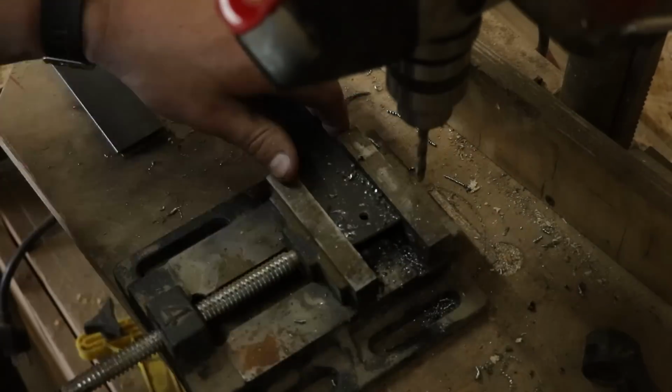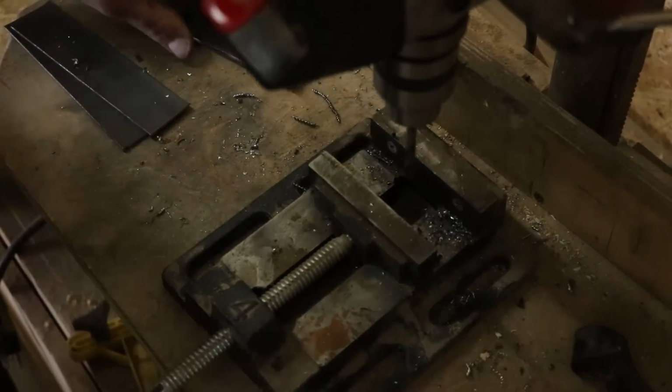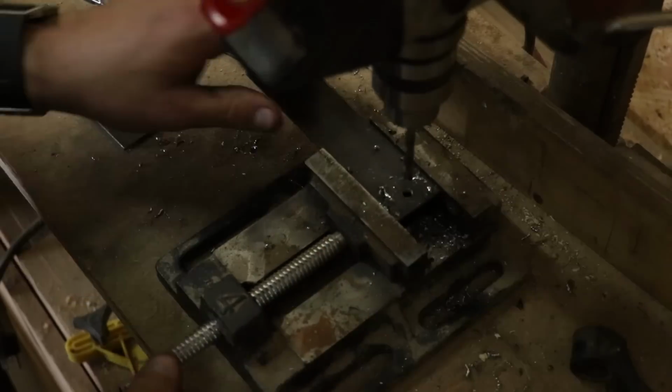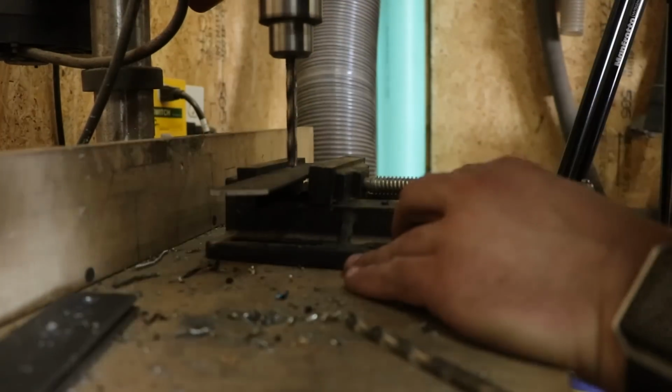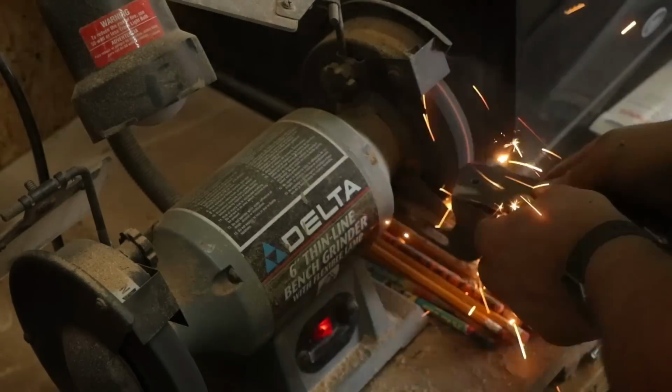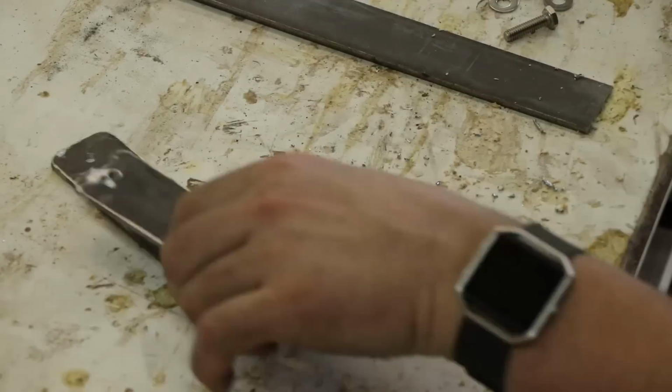Here I'm cutting up the parts that will attach to the wheel and then attach to the door. I'm pre-drilling everything first on my drill press so it's nice and straight, and then I will attach it to the door. I'll use the holes that I create in all of the parts as reference and then pre-drill on the door. I round over all the edges and then start assembling these bad boys.